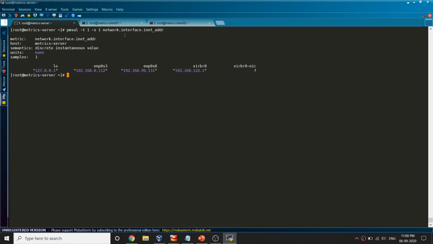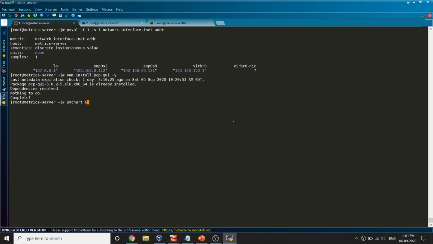So this is where you would be able to use the pmrep command. And the next command is pmchart. You would not be able to run this pmchart command until you install this package, yum install pcp-gui. I already installed that package, that's why I am able to run that command. Let's double check and show you that this package is already installed, right? So it is already installed, and once you install this package you would be able to run the pmchart command.